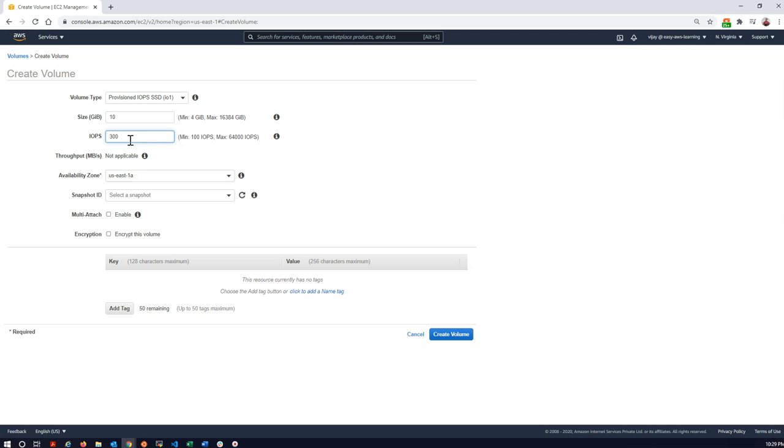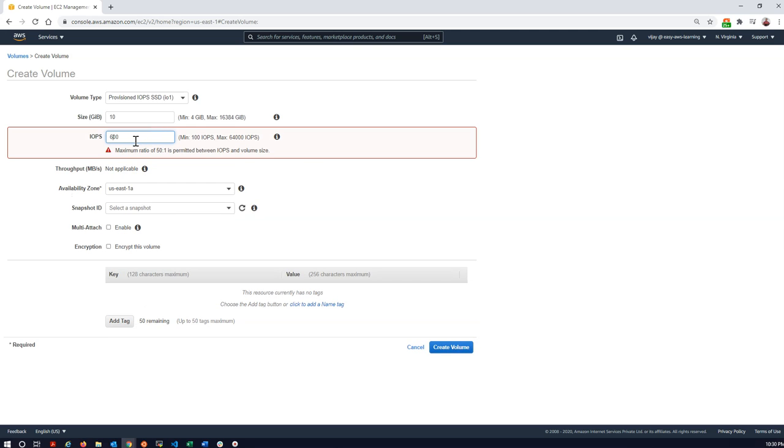When we change it to 500, this matches the ratio of 1 to 50, so it won't give any configuration error. If we change it to 600, it will change to the 50 to 1 ratio.